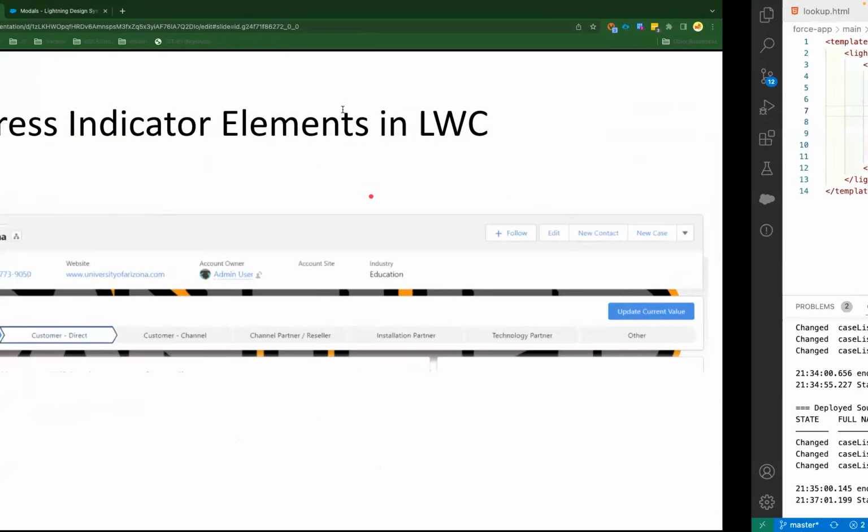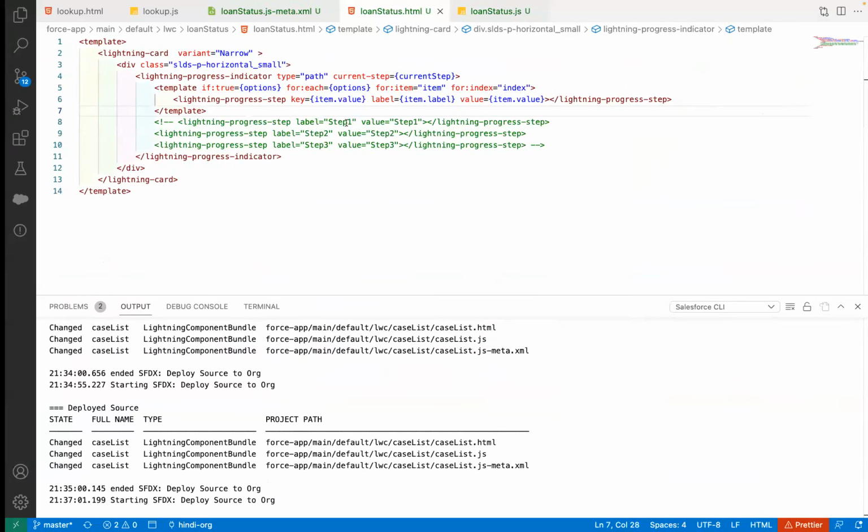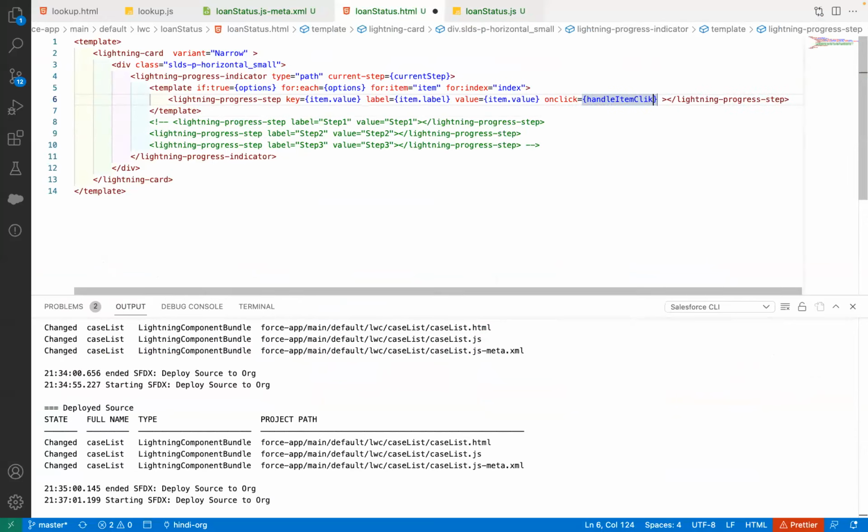And then you could bind this current step dynamically here with the technology. Okay. And then also, when you click on this, you definitely want to know which step the user has clicked, because when the user clicks on these steps, you want to render something which is there below in the UI, right? So you could have on click here. You can say on click, and let's say handle item click is the method we want to fire.